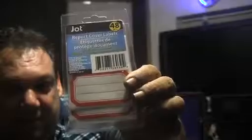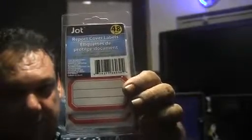It's this. I recently went to the dollar store, and here you go. There's the solution right here. Pretty amazing, isn't it? I thought so. They're just address labels.